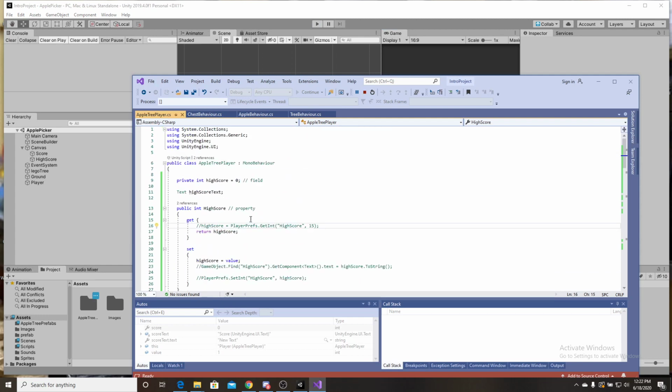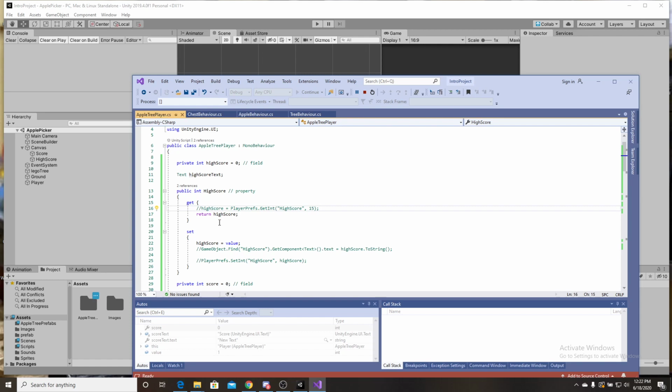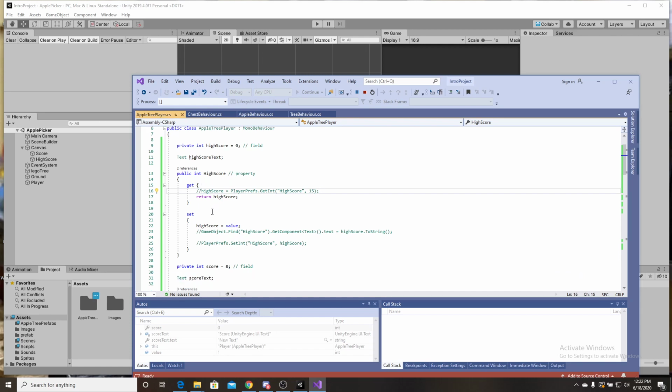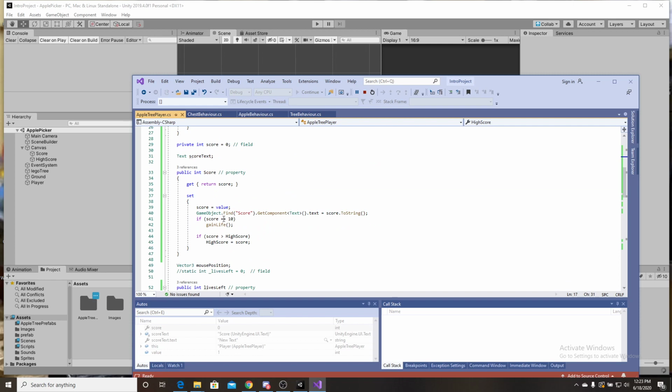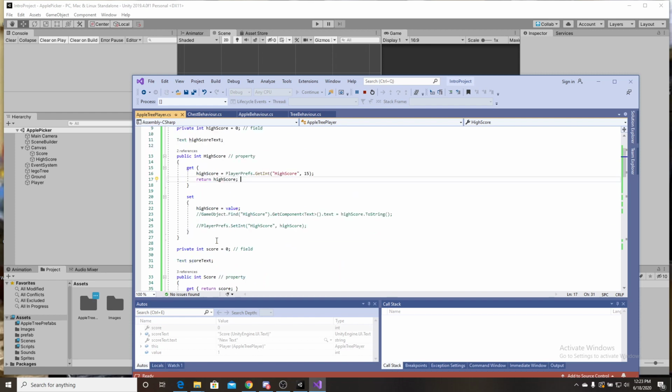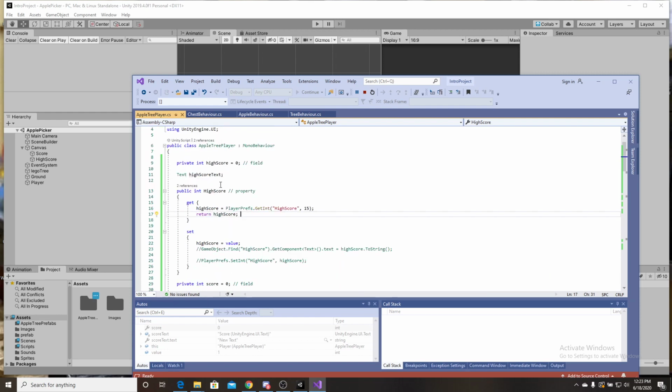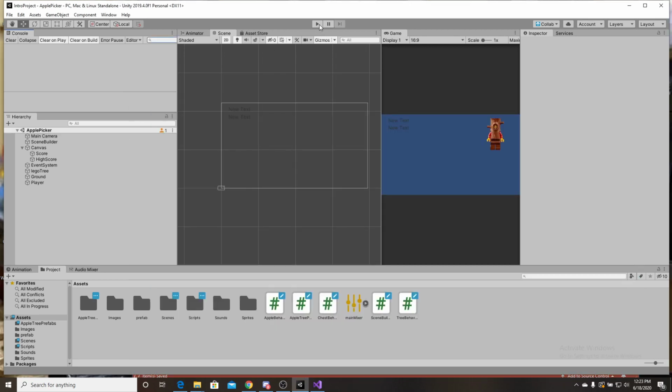So what happened? We set high score to 0. Here is the setter that would be called for that, potentially. Or actually, wouldn't be called yet, I don't think. So let's see if we can put that in there when we get the high score. Right, and here, this is going to check: if score is greater than the high score, go ahead and set the high score to that. All right. Let's save that incrementally, see if that is causing the problem.